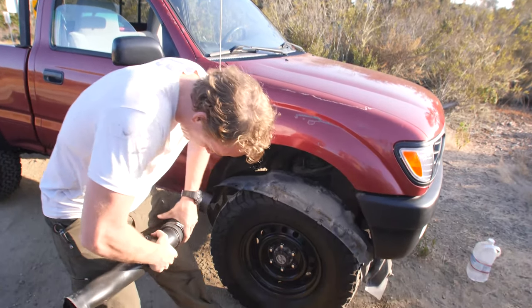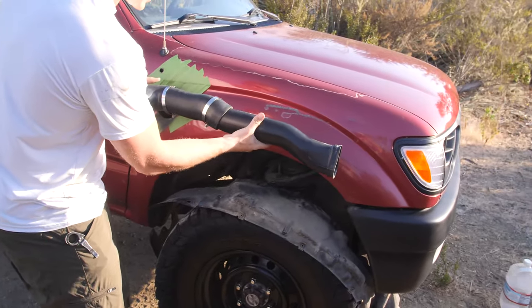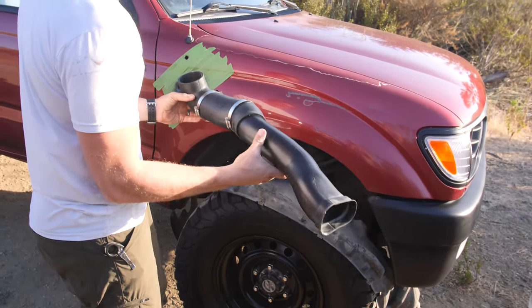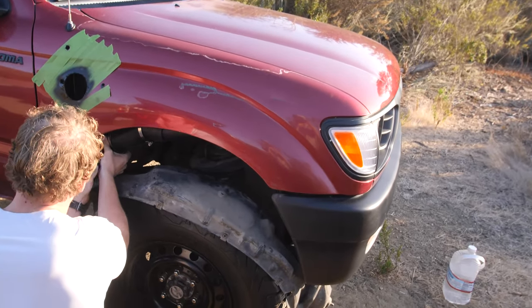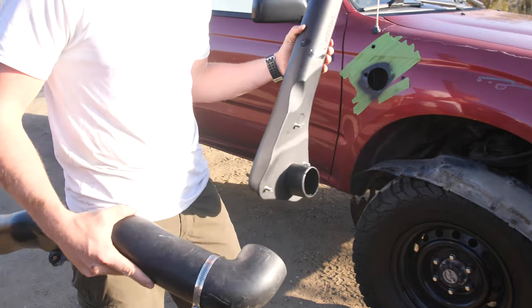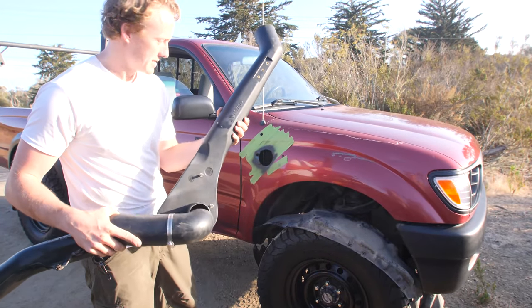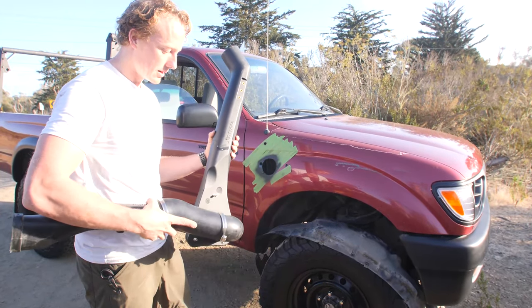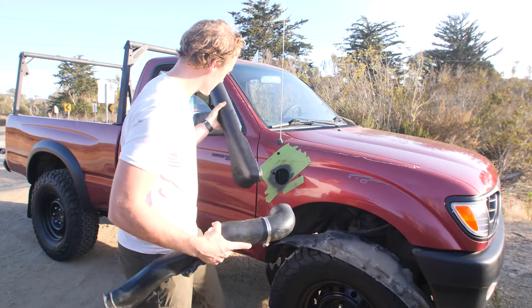Let's see if we can get it on there. There we go. So basically, it's gonna go in there like that. And we can test fit it and see where it's gonna need to come out. That's about perfect. Okay, so this guy goes in here like this. This guy's got to connect to this boot, and you have very little room to make it happen. So I'm gonna play around. Maybe I'm gonna get it on this side first and slide it through, and we'll see what happens, or we can go this way. So I'm gonna try it first this way.